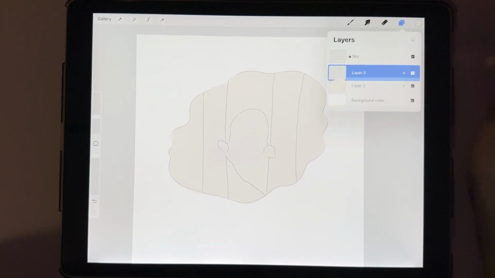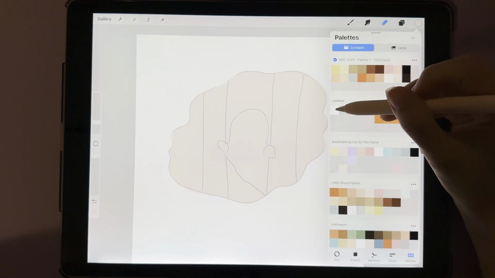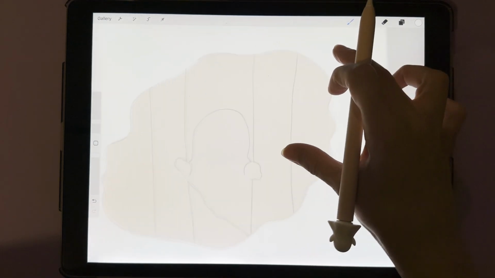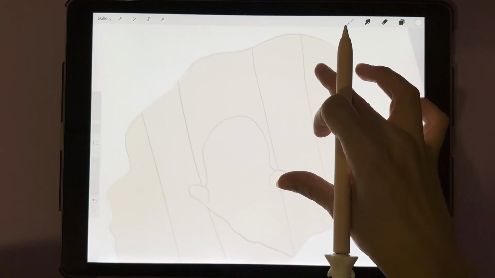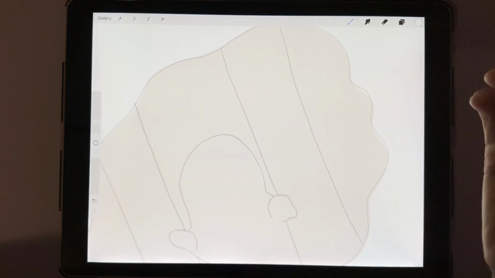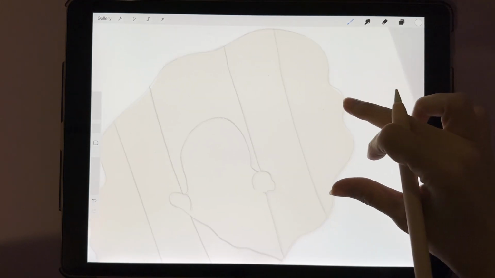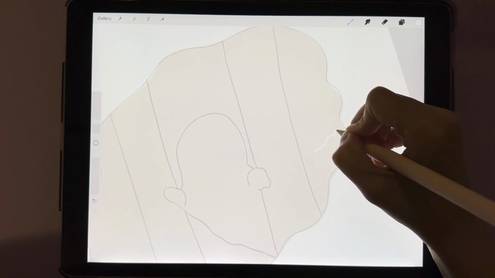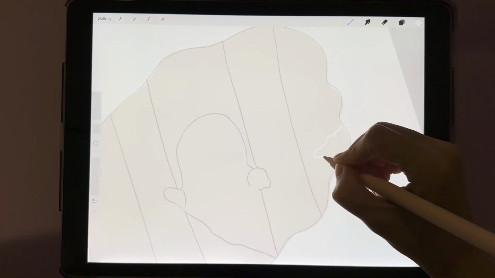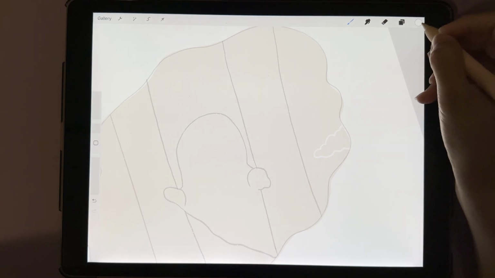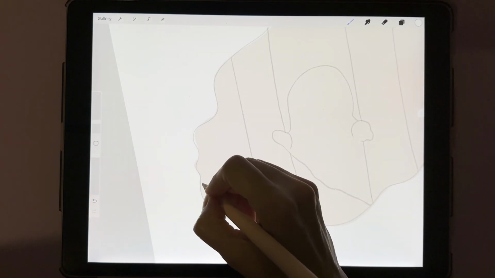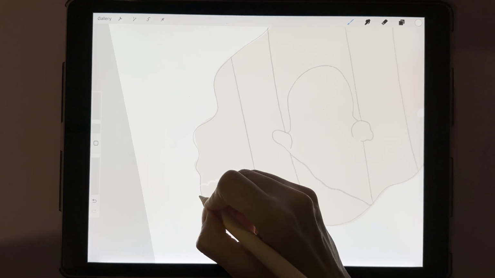We're going to create a new layer, and let's make the clouds white first, and then we're going to give it a bit more color. So I'm going to create one over here. I'm going to make another tiny one here.